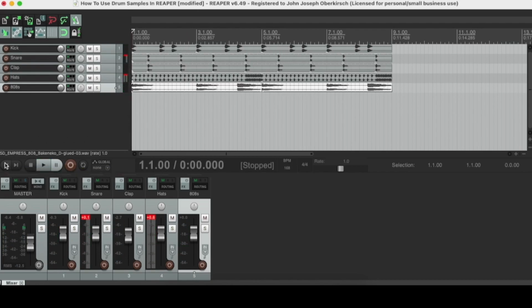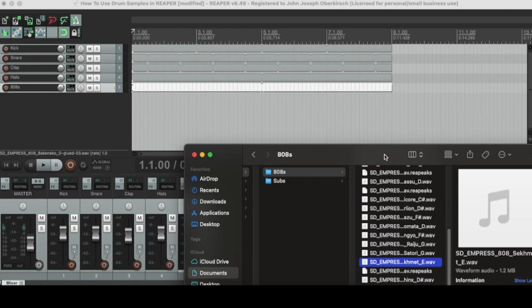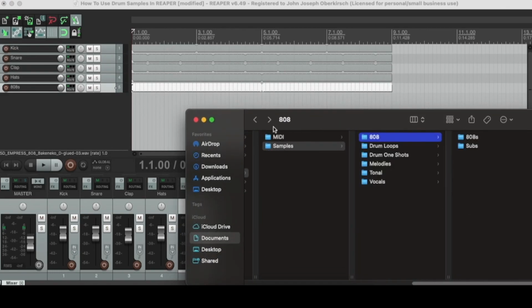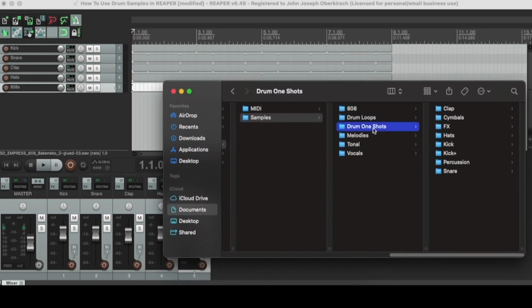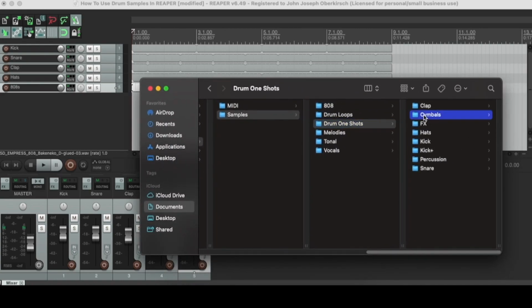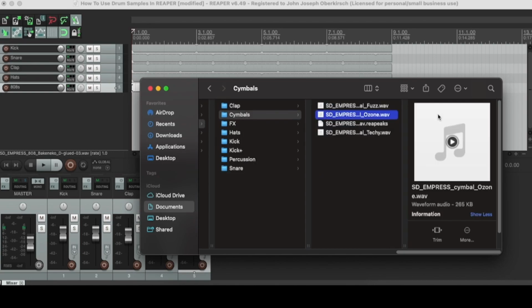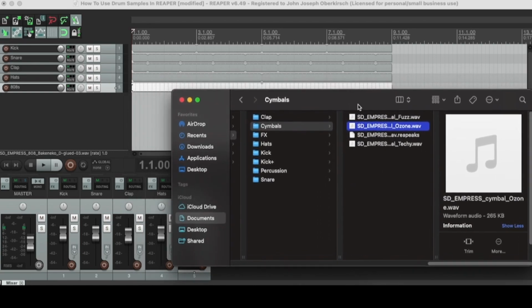Sweet. All right, so the next thing that we're going to add in is a little bit of just like a crash cymbal. It comes in every little bit. Starting to add the little extra things now, because for the most part, our beat is coming together. So go to cymbals. Let's try this one. Yeah, I like that.